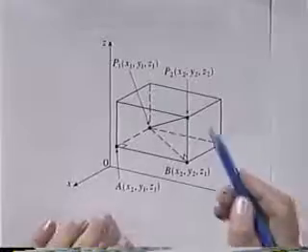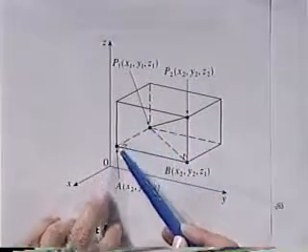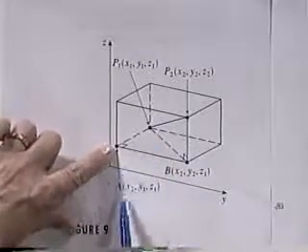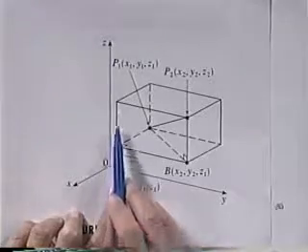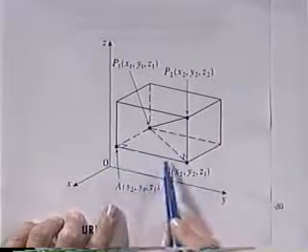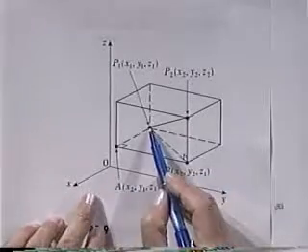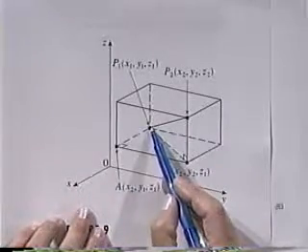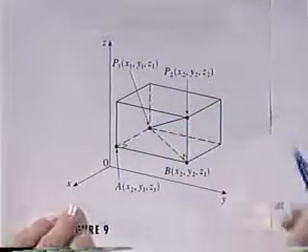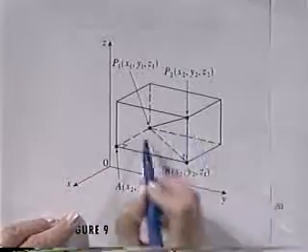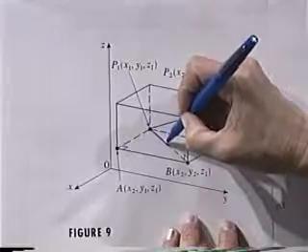Notice this point right here, if I come over here, all right, this point right here has coordinates x2, y1, z1. Okay, and this point right here, if we come over right here, has coordinates x2, y2, z1. So if you think to get to this point, all the points that had the same x coordinate like this are right along here. Okay, now, what I want to do first of all is I want to represent this distance from here to here.